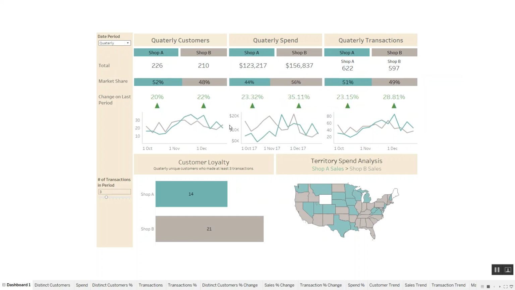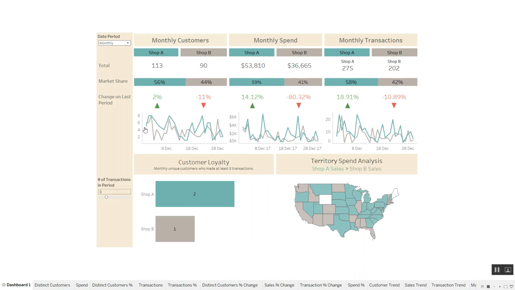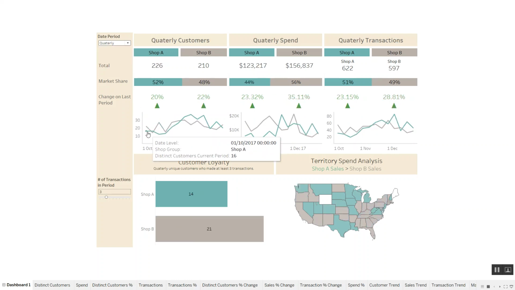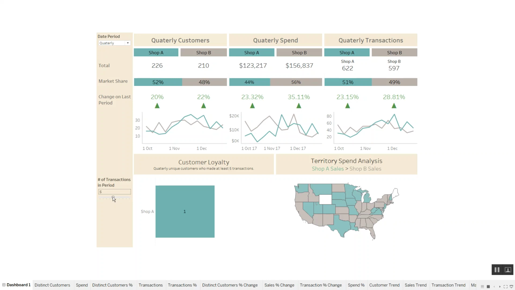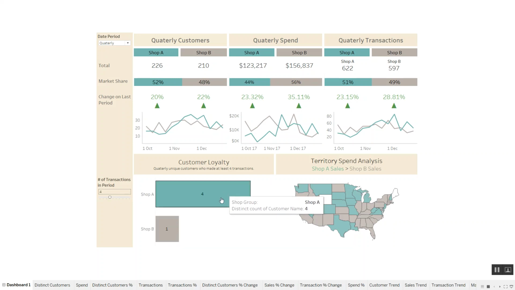The line chart also updates, but so does the axes. So instead of looking at a daily rate, when we're on monthly, this looks at each individual day. So you'll see the 30th, the 1st, the 2nd, and so on. And then when we look at it on a quarterly basis, it's set to, I think, a week level, yeah. So we have the 1st to the 10th, the 8th to the 10th, and so on. So I want to be able to show that line graph across different axes, but also then this would update as well. So we're looking at in the last quarter how many people shopped at least three times, or I could change that to 7, 6, 5, 4, and get that to update.